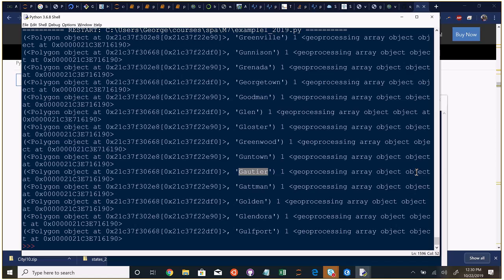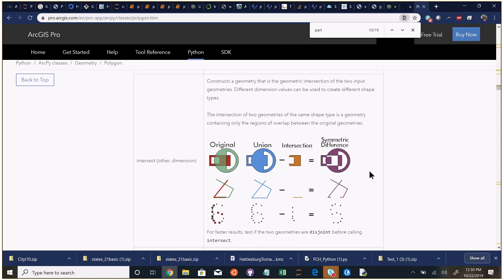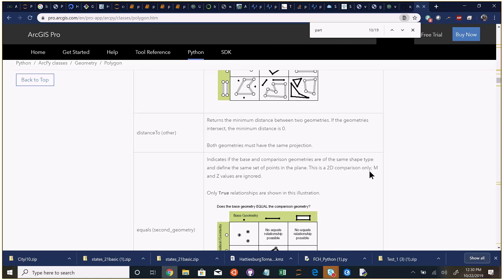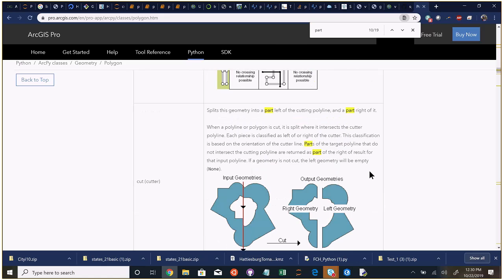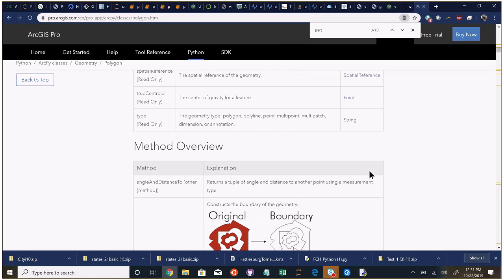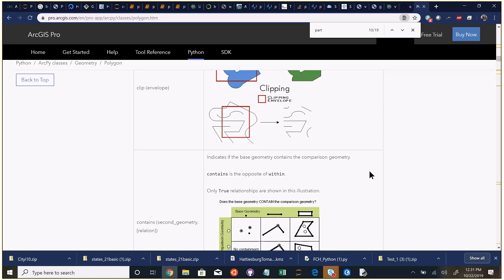So it's an array object. Another thing about the fundamental units, the points, right? When they get built up to make geometries, they're actually these objects called array objects. And an array is just a series, or another way to say it, a sequence of numbers.